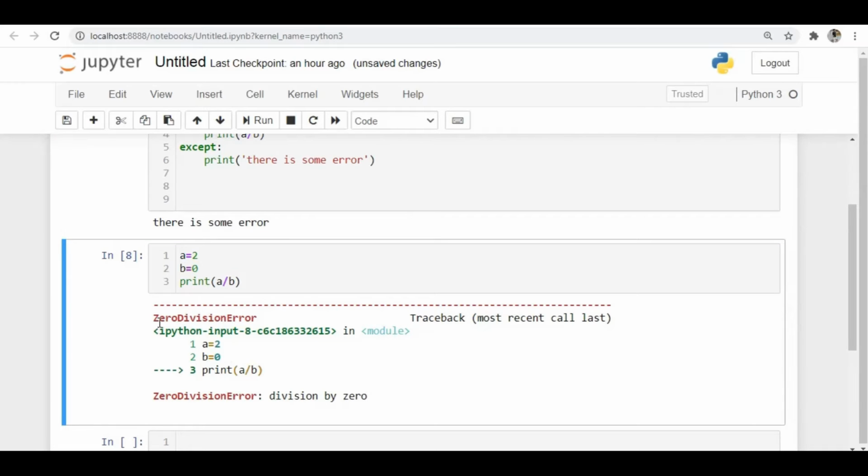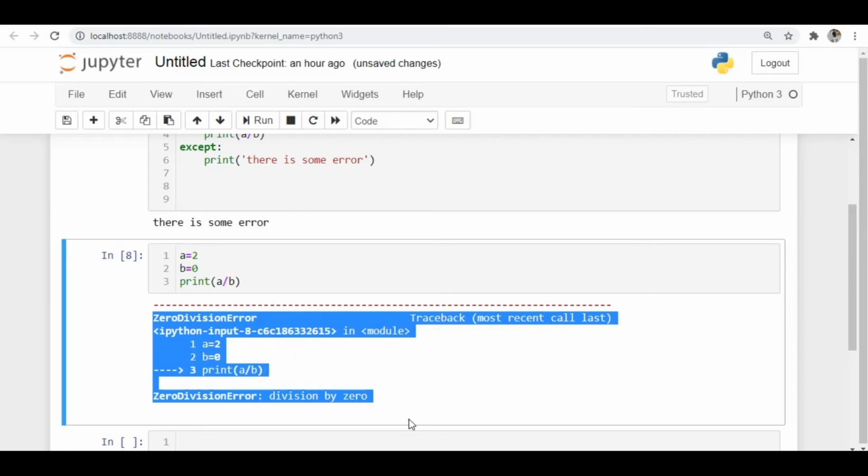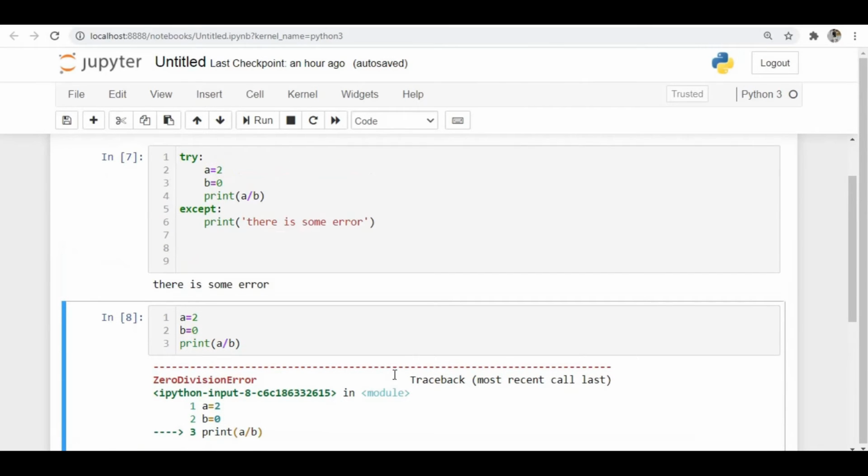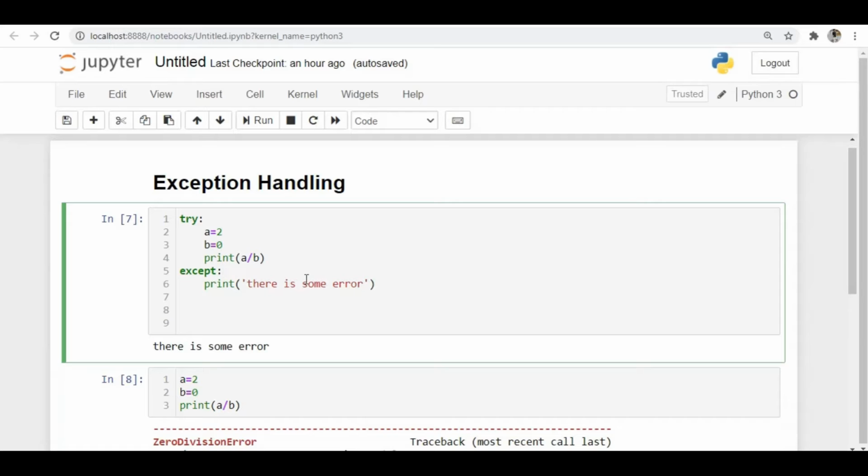He is going to get all this information, but he doesn't want to understand everything. We who are writing the code want to know what this error is, but they don't want to know all these things. So that's one reason we use exception handling. Now the user will get on the interface, there is some error. So he will understand that there is some error. Especially if you want to mention what type of error he is getting.